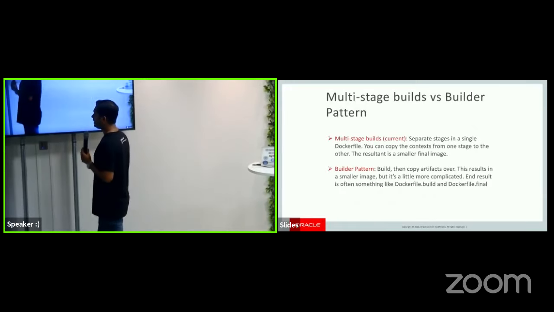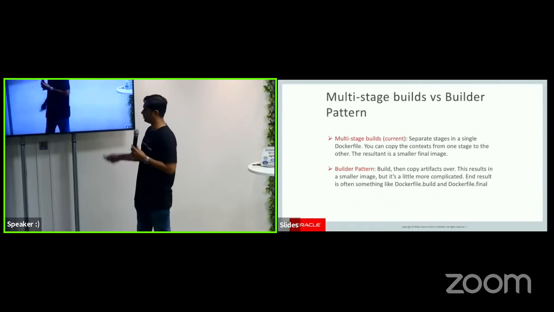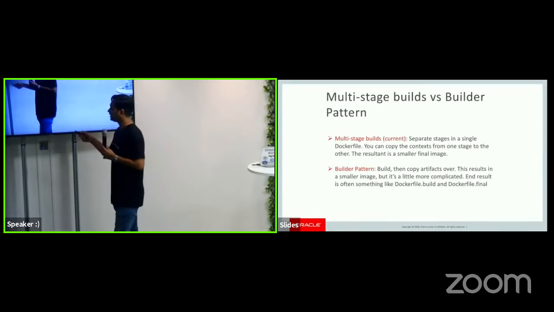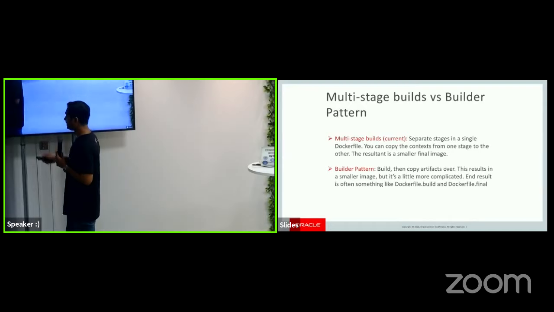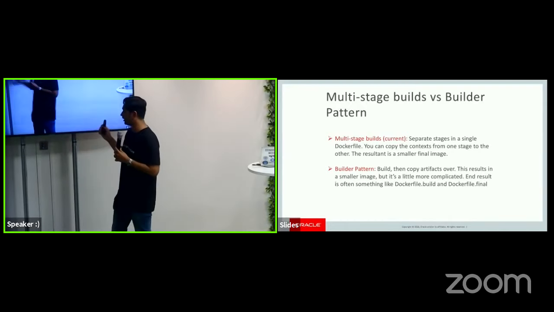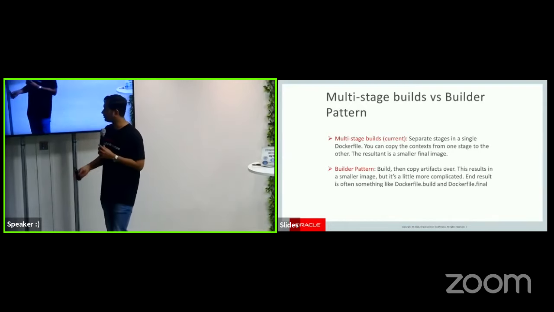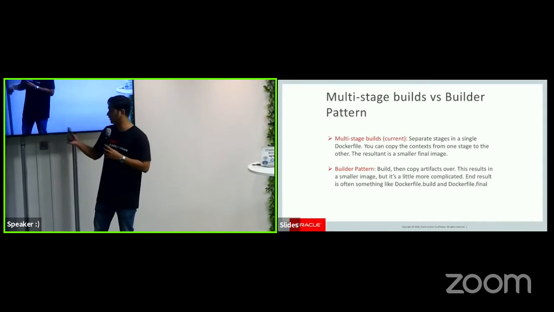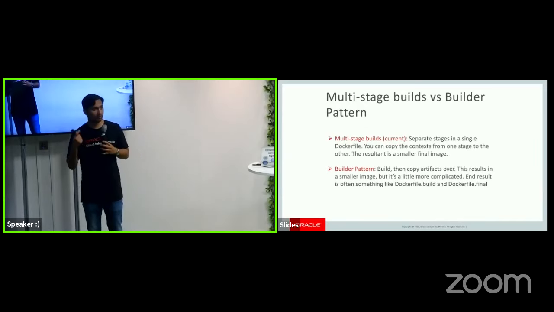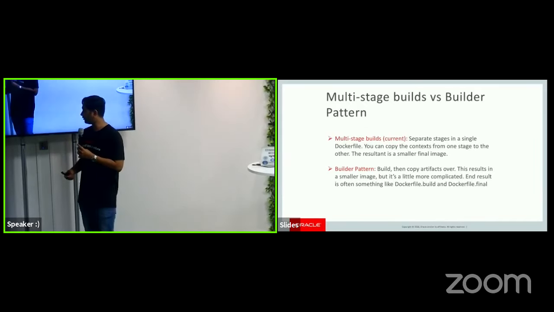So, multi-stage builds versus the builder pattern. This used to be the case earlier, the builder pattern. With multi-stage build, as I said, we are separating the stages in a single Dockerfile, and you can copy the context from one stage to the other, and the result is going to be a much smaller final image.